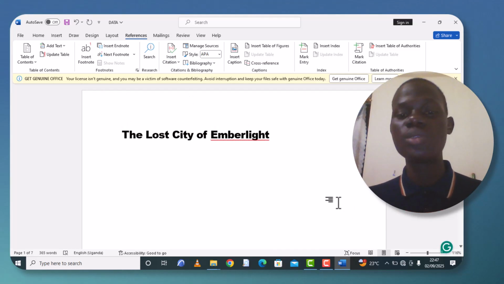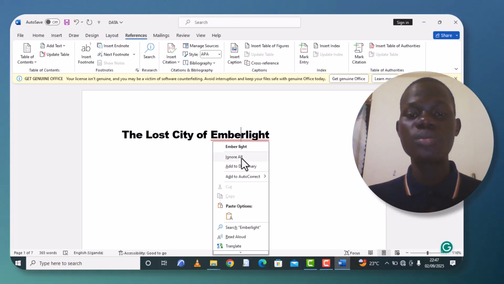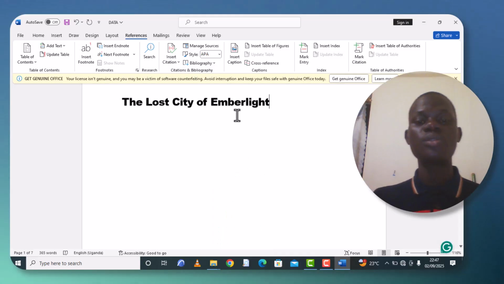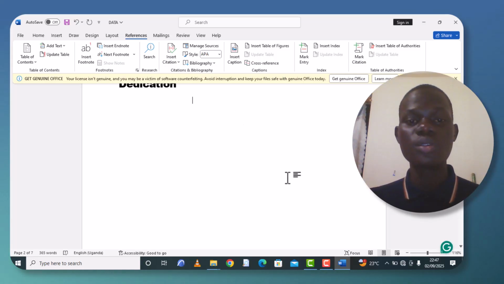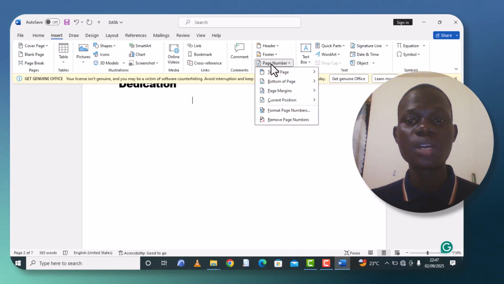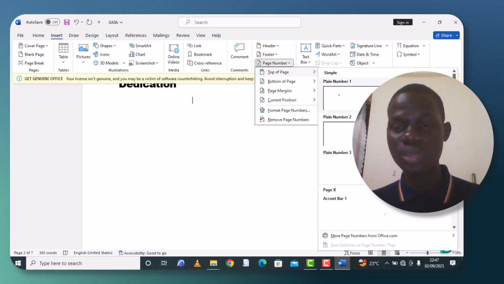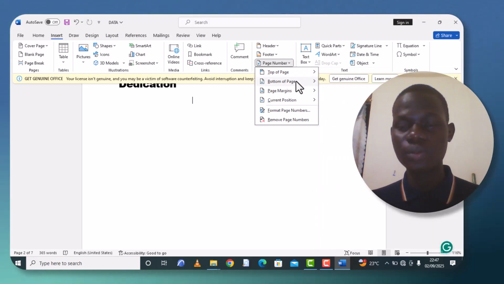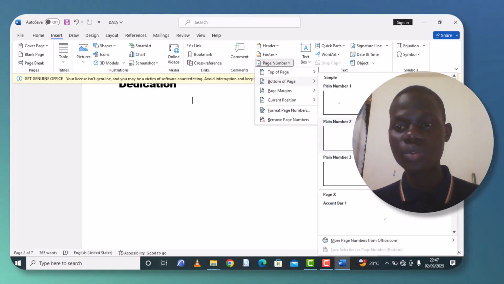So the heading will always be on its own. The heading will always be without the page number. So we go to the second page, we add page number here. So we come to insert, page number, then bottom is better. So we can decide to choose this.